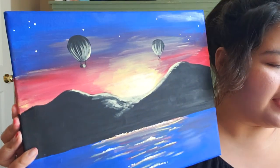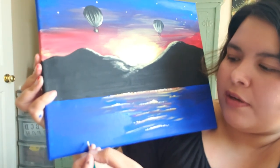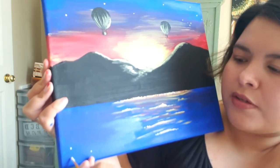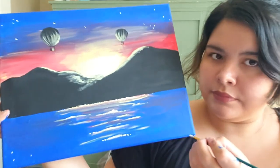Quite beautiful. And if you want, in these darker areas down here, we made it more solid, you could add a couple little stars that are starting to show on the lake. Okay.